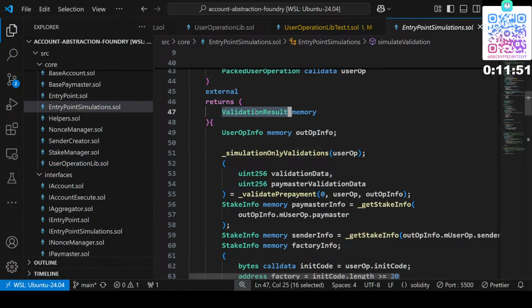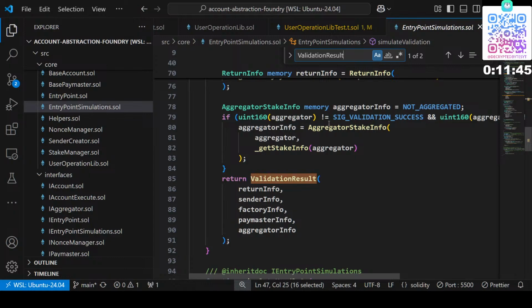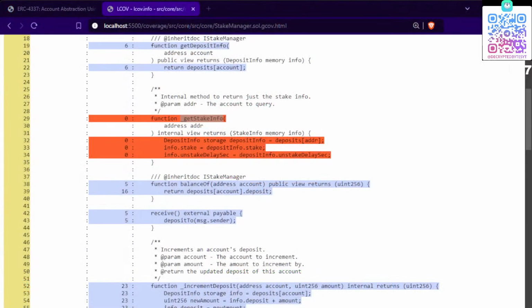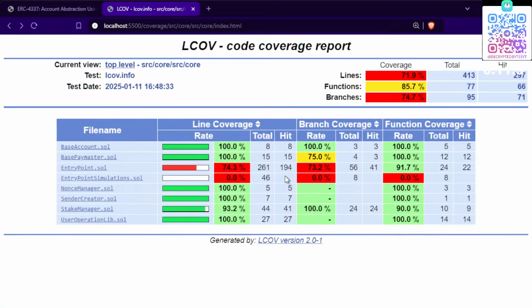Let's see, okay, validation result. All this works. Let's go back to browser. This function will be tested when we start testing entry point simulation. Rest is 100.